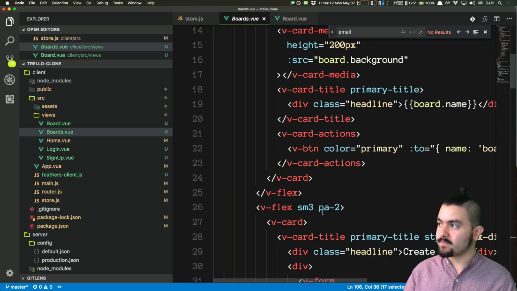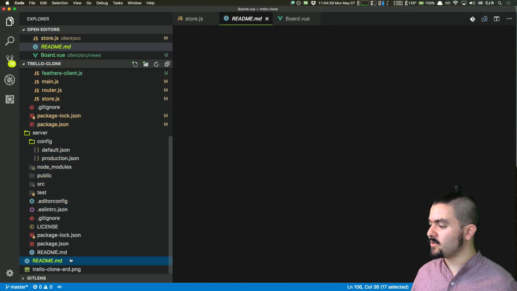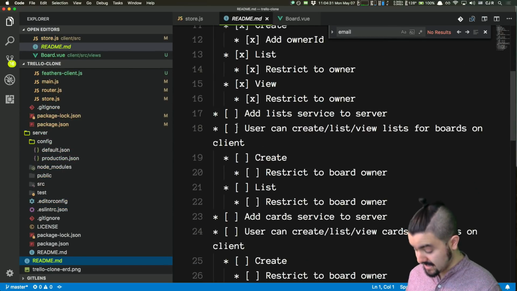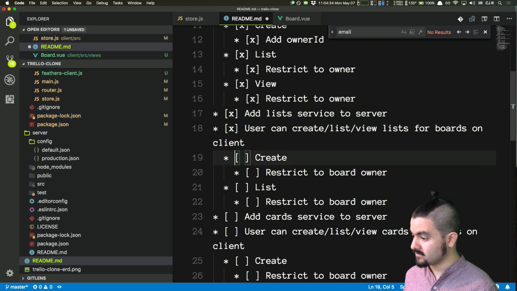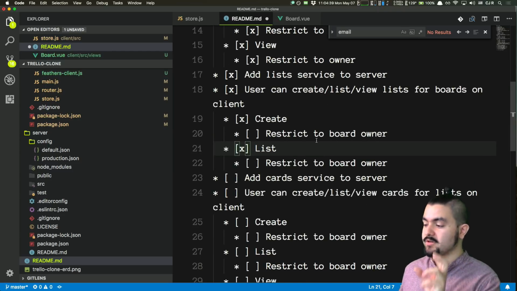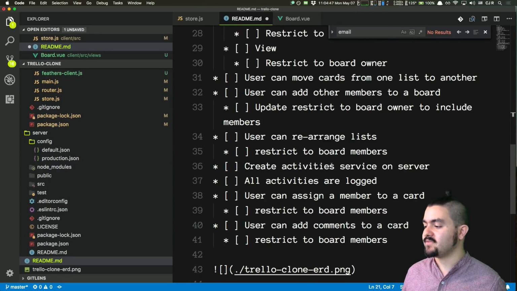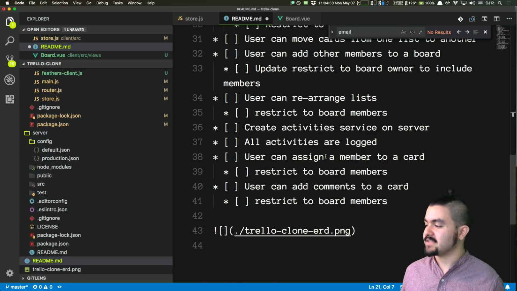And yeah, as I mentioned, either Thursday or Monday, I'll do part 2 of this stream, and we should get it finished because in 2.5 hours today, we were able to do login, creating basic boards and lists. Next time, let's take a look at my README. Actually, let's check this off. So we can create lists now. Next time we'll make it so that only the owner or members of a board can create lists. Then we'll be able to add cards. Then we'll be able to move cards around, rearrange lists, keep track of all the activities, add comments to cards. It's going to be great.